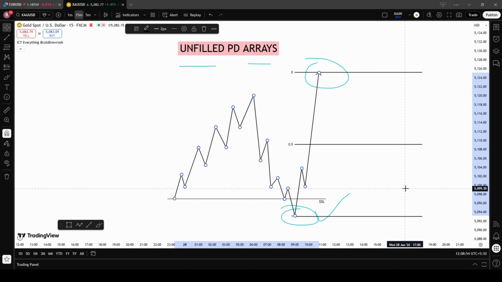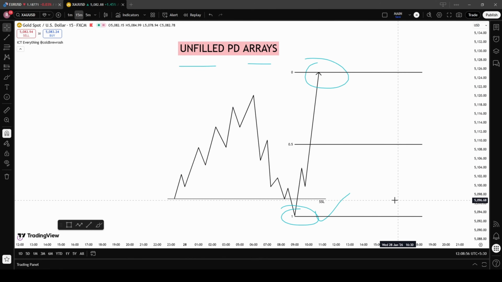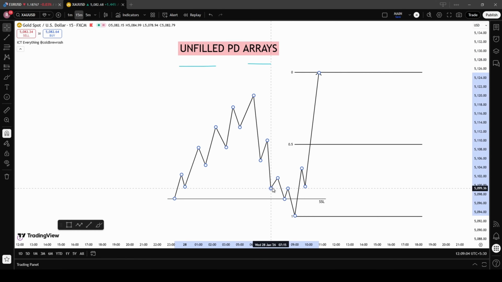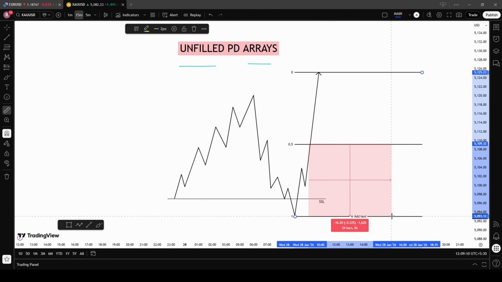This part is very important because it matters when we are choosing which PD arrays to focus on. If price started from the bottom and moved upward, then we are only interested in PD arrays that are located in the most extreme discount. It does not matter which time frame these PD arrays are on because price is fractal. A PD array on a lower time frame can work the same way as one on a higher time frame.